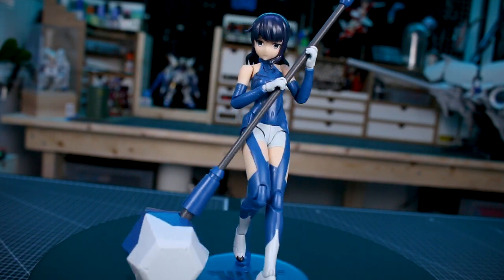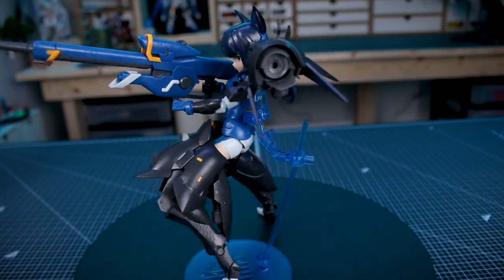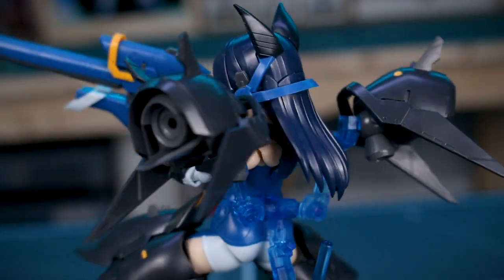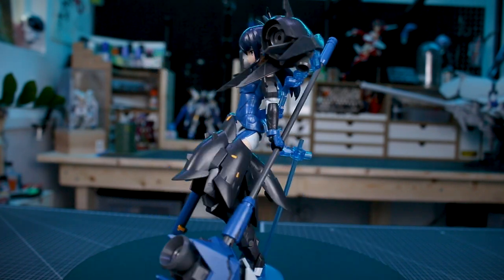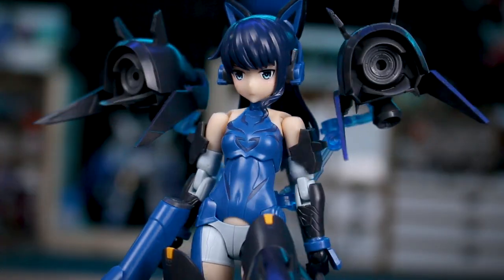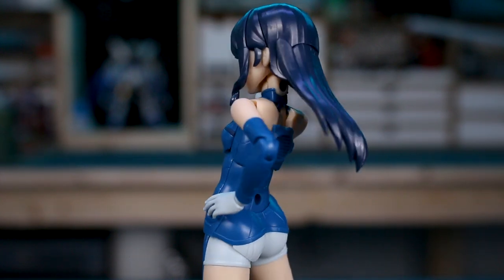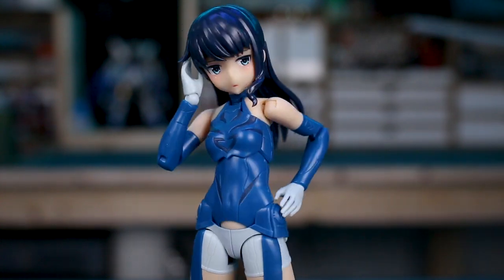It's a fantastic kit and just another reason why I believe Kotobukiya is still the best at what they do with these kits. You can check out these kits at USA Gundam Store — the link is in the video description. They've got all these different awesome kits from Kotobukiya and other companies. My personal favorite among the Megami Device kits is still probably the Shatara Kanashiya, but this one is really really nice. Let me know your thoughts in the comments — which Megami Device design is your favorite?